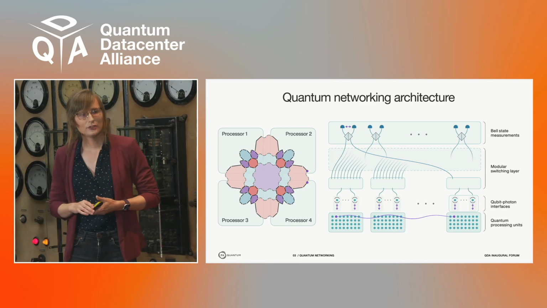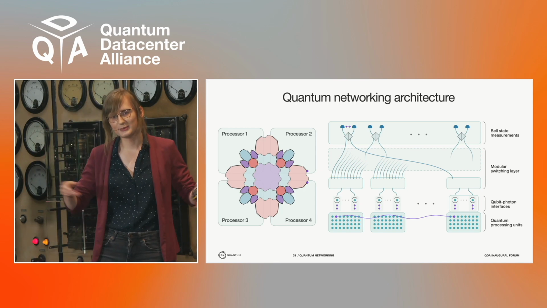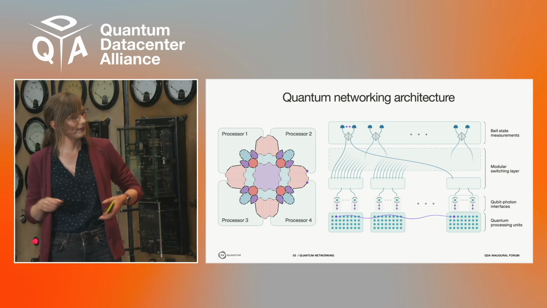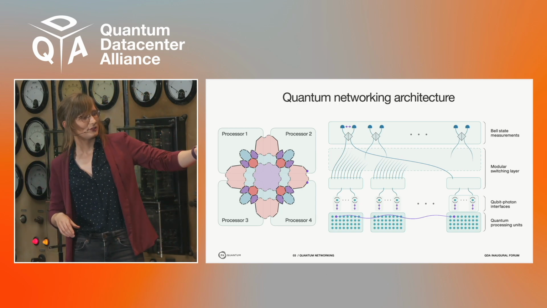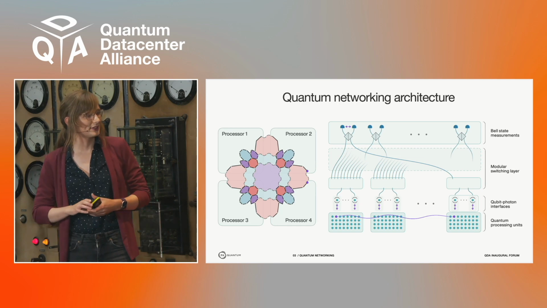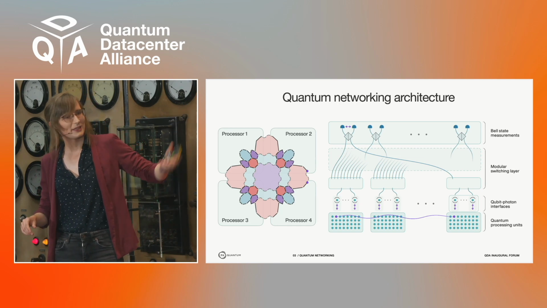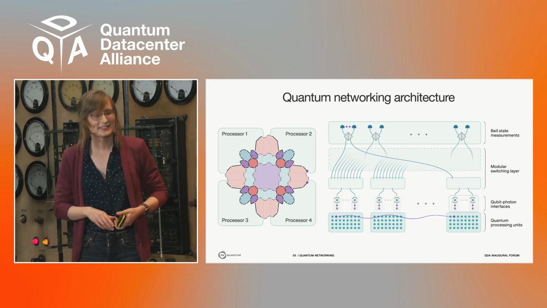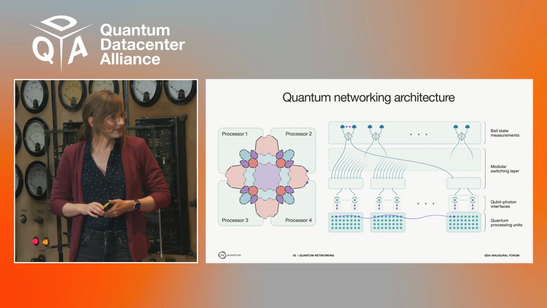It's all very uniform, and so if you want to do a local check, you do it with a 2-qubit gate and a measurement. If you want to do a remote check, you generate a Bell pair by, as we see on the right, generating photons from 2 separate processors, sending them through the routing layer, bringing them together at a Bell state analyzer, and projecting that into a Bell state, and then doing 2-qubit gates and measuring out that Bell state.